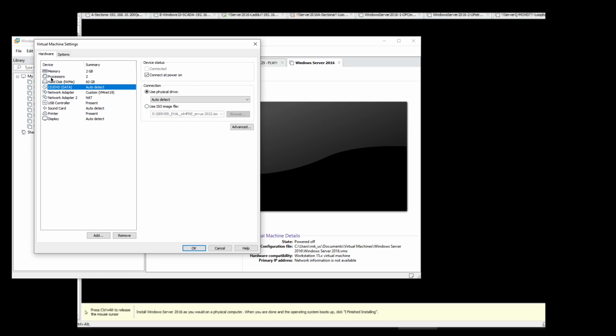When you set up the CD or DVD, here you have to give the path to the evaluation version or whichever ISO format that you have for your Windows Server 2016. I went to the Microsoft website, I downloaded the latest ISO image for the Microsoft server, and then I installed it here. Microsoft gives you an opportunity to download it for 90 days, I guess, and then you can rearm it for another 90 days. So you have in total 180 days to use it without worrying about anything.